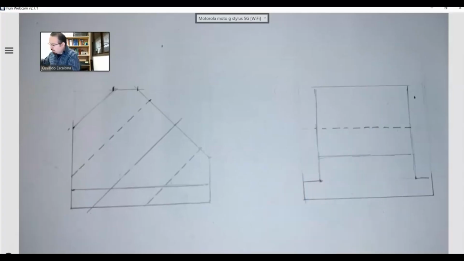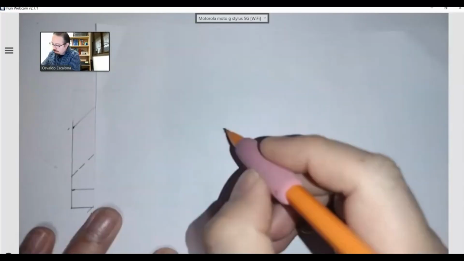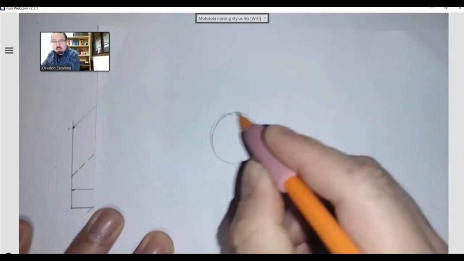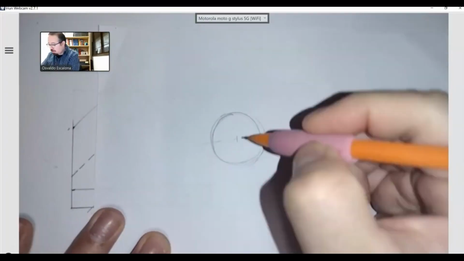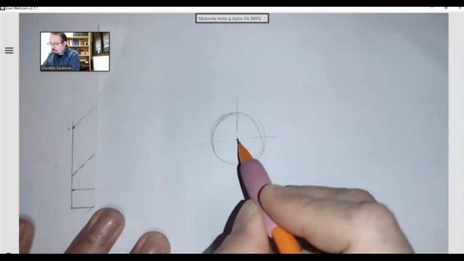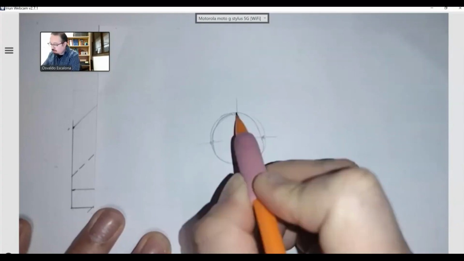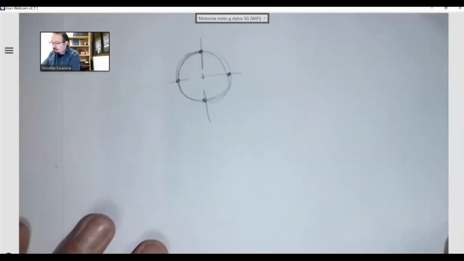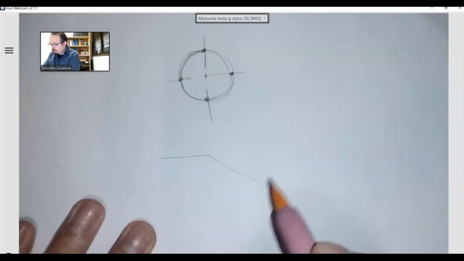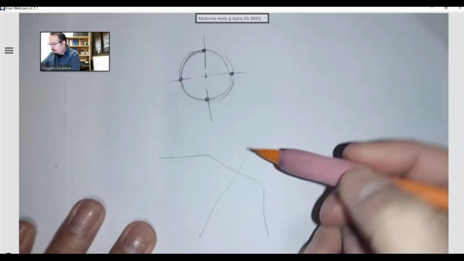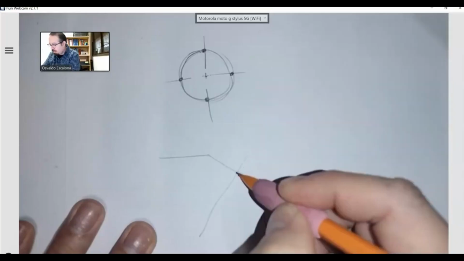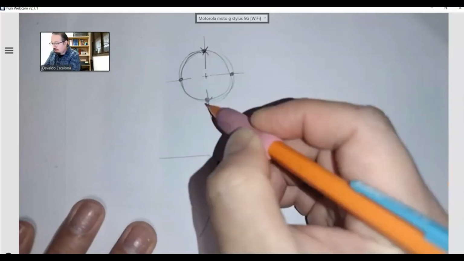So if I were to look at a hole or a circle, right? The circle is combined of a couple of points. I have that point that is the center, and then these guys here are called the quadrants. If I were to have the hole on an incline, which is our case, I'm looking at that hole. This is the center, this guy, and that guy is the quadrant. So this one and that one, right?